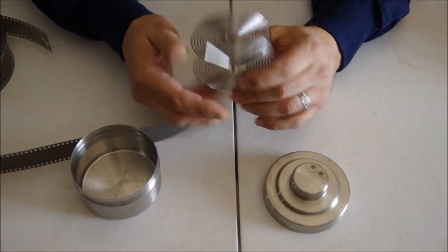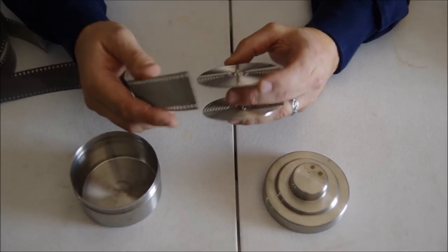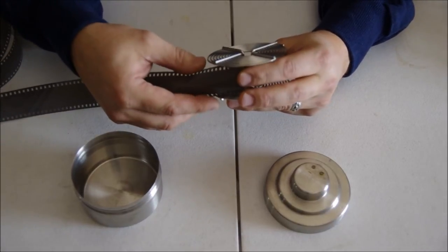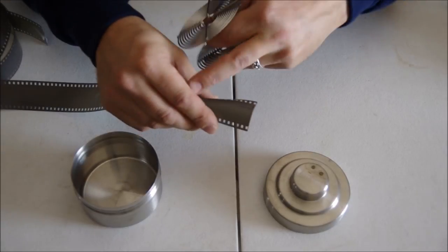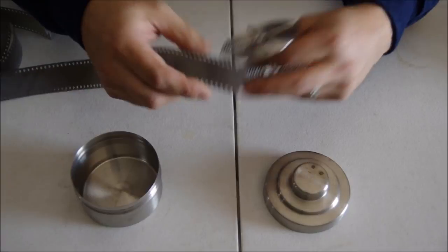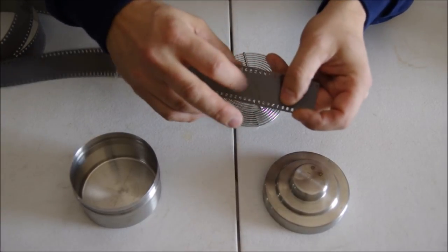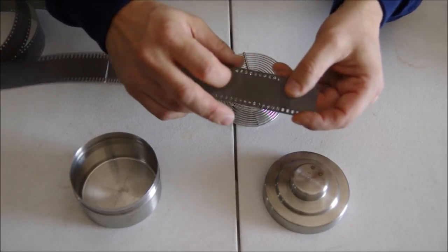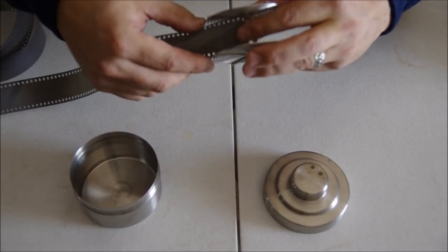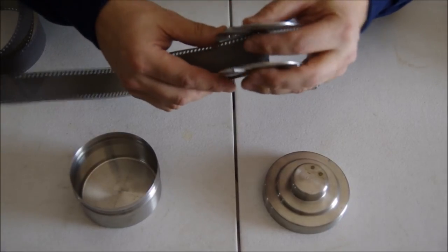The film winds on this way. The trick is to curl the film a little bit — you don't want to do it too much because you'll crease the film and leave marks on any negatives. There's a natural curl to the film; you can tell which way it bends so you're not putting it on backwards. This is the emulsion side — you don't want to scratch it. Pinch the film slightly to give it a curl, get it in between the rails of the reel, and once you feel it go in, start winding. I'm doing this with my eyes closed because it's much easier that way.